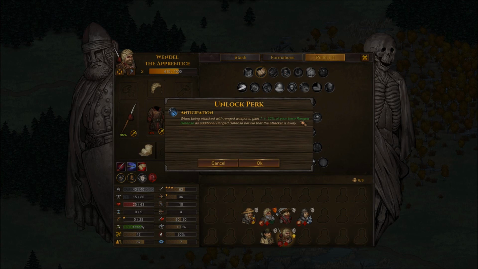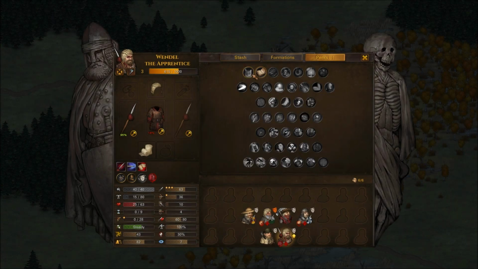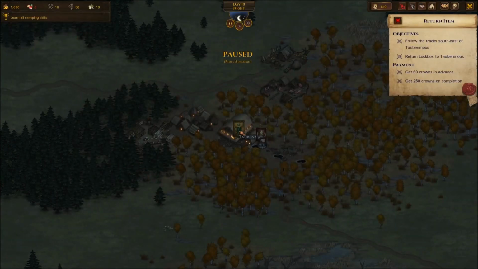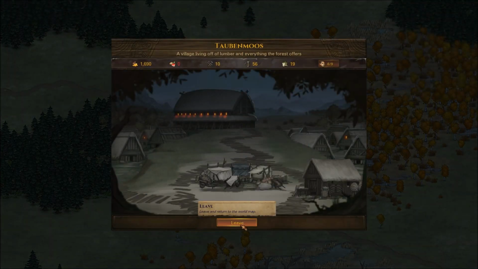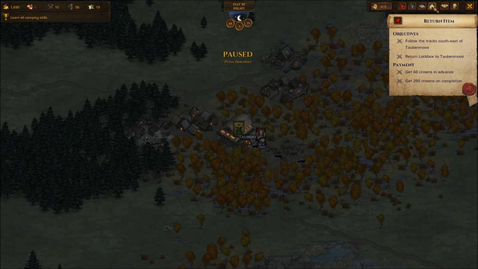So 1 plus base range defense as additional... Sorry, 1 plus 10%. Which is going to be like 1. Maybe we should wait on that, because it's not going to be immediately useful. Man. I guess we'll do fast adaptation. That'll make him more likely to hit at least. Now we need to find a temple, because we are badly hurt. There's no jobs here, so we will wait until morning.